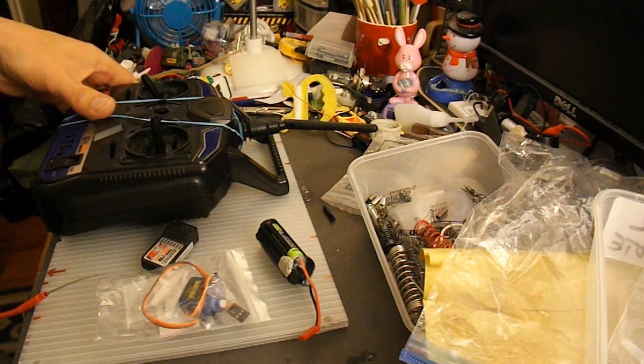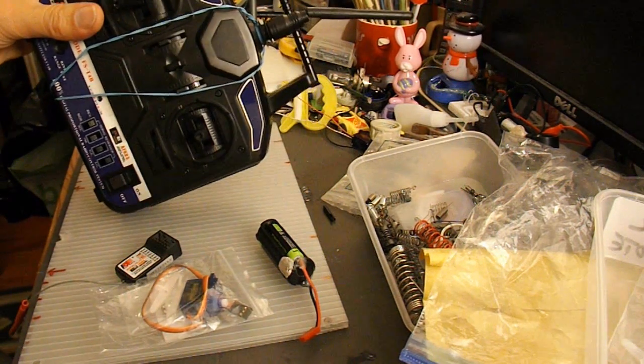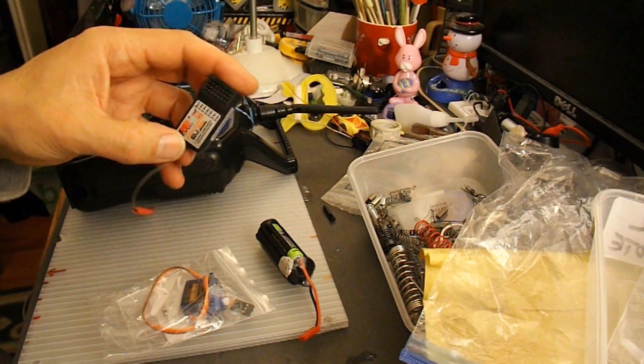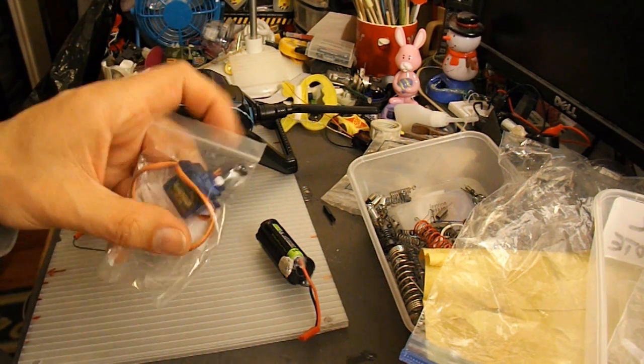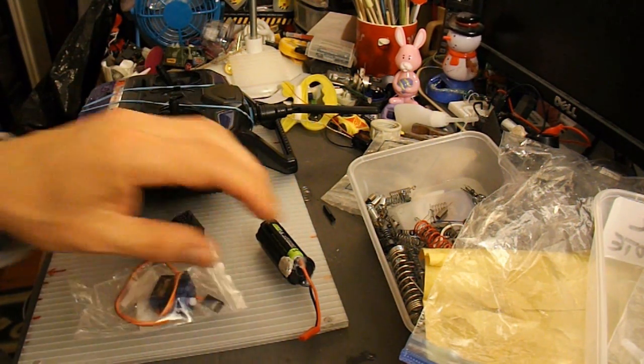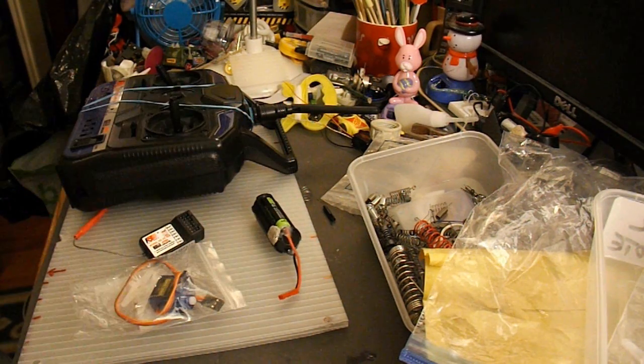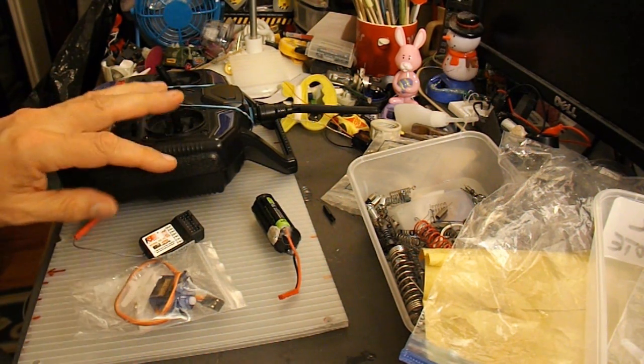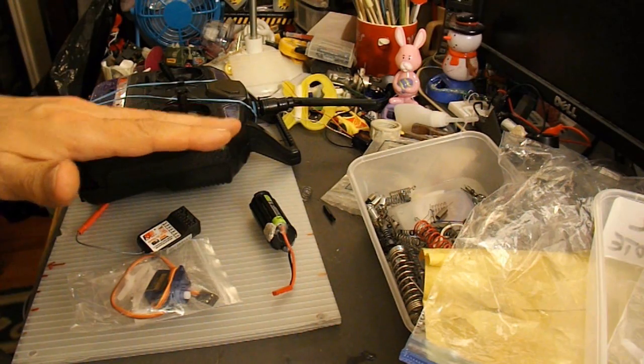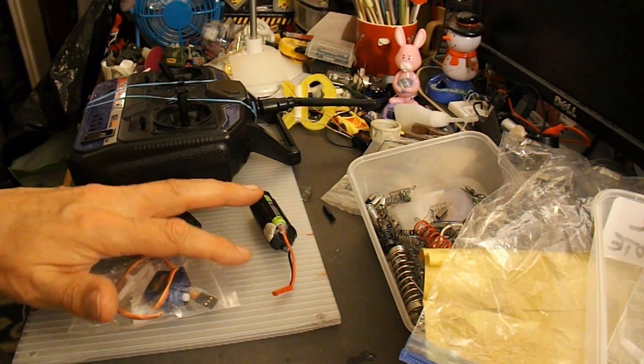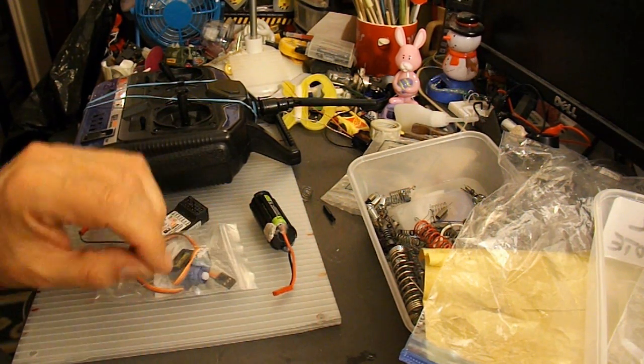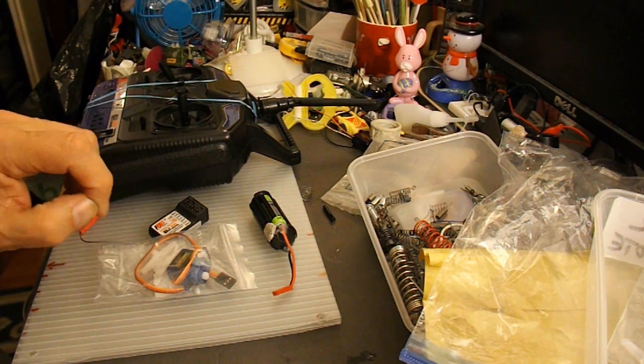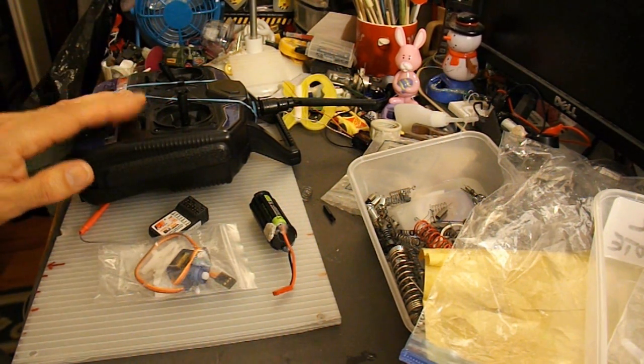So I used my radio control transmitter, a receiver, a servo, a little battery pack, and made a little model of it with a piece of cardboard with a door cut in it and a sliding latch, and it worked absolutely fine.